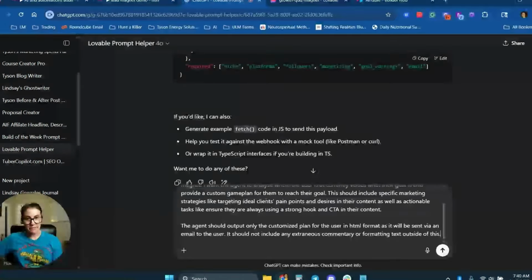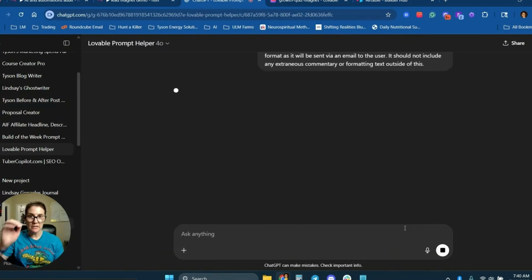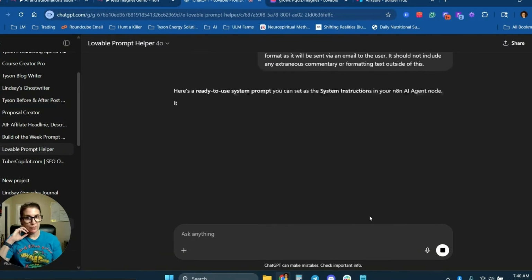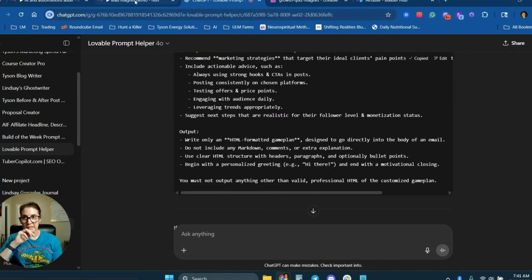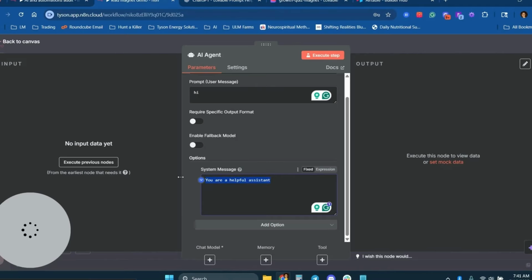This should include specific marketing strategies like targeting ideal clients' pain points and desires in their content, as well as actionable tasks like ensure they are always using a strong hook and call to action in their content. The agent should output only the customized plan for the user in HTML format as it will be sent via email to the user. This should not include any extraneous commentary or formatting text outside of this. All right, and so we're going to let it come up with a prompt for us. Okay, and then we are going to take that back over to n8n and plug this in here.